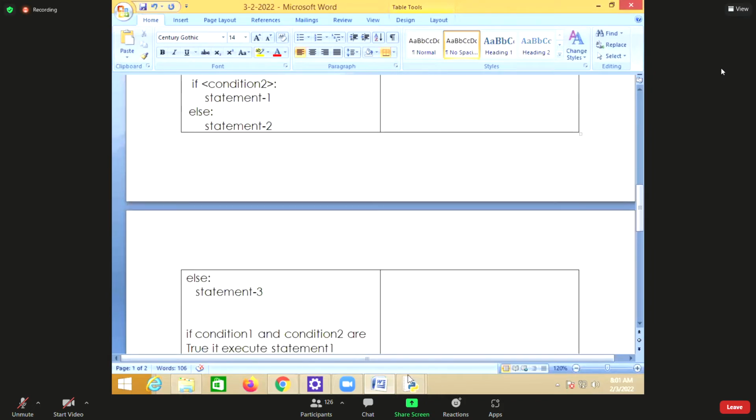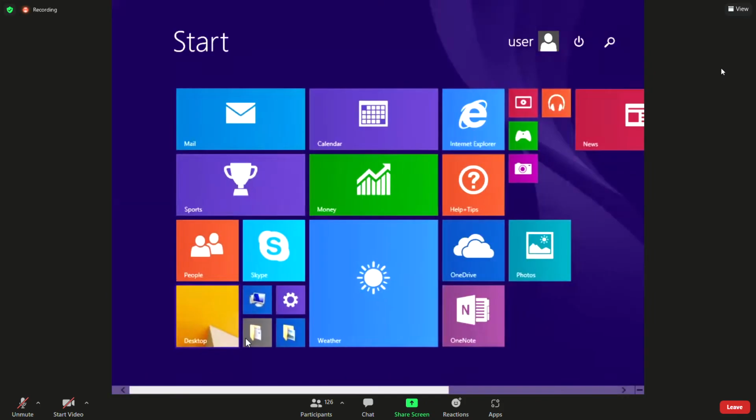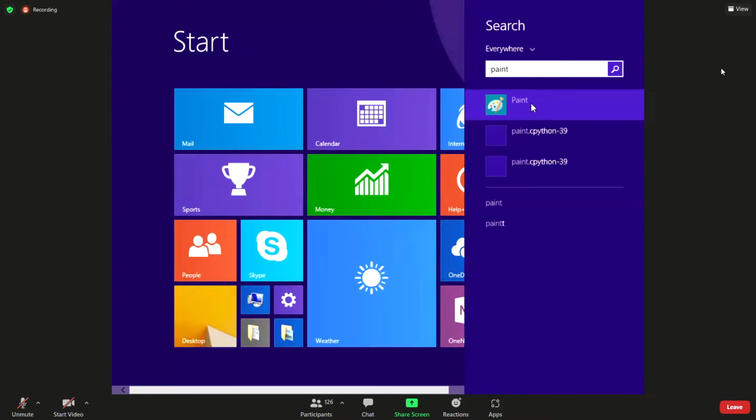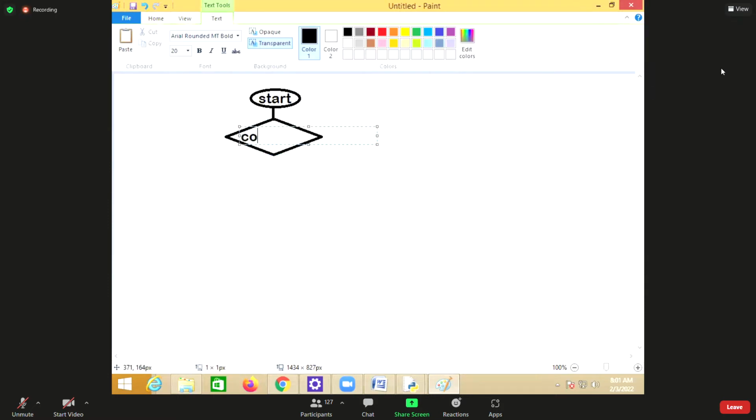If you see the flowchart of this, the flowchart is like this. This is the start, followed by a condition. This is condition one.